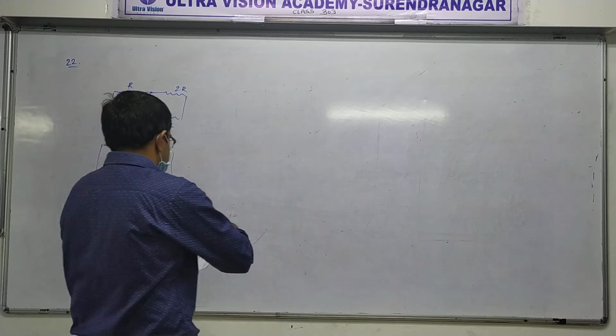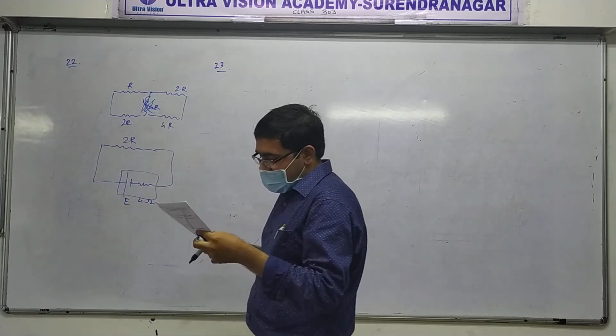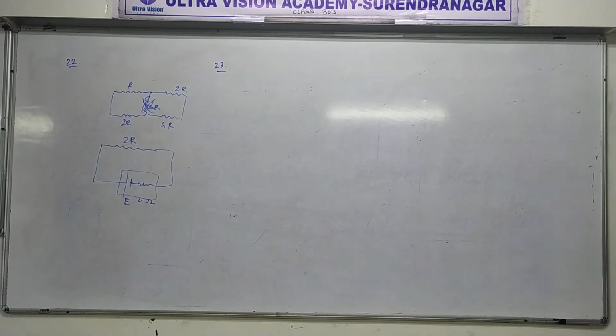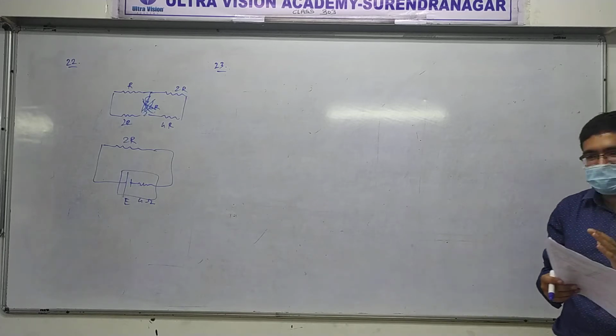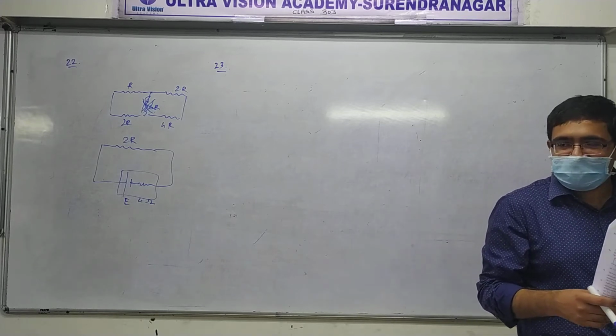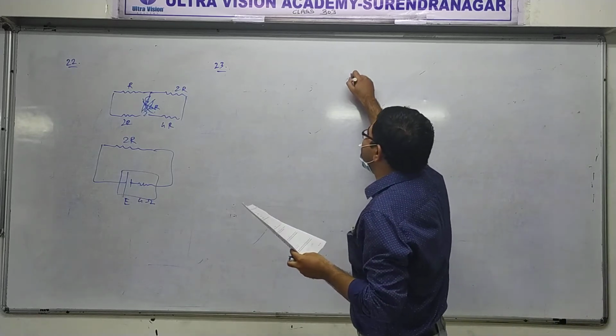Third. So what's given here? In these three circuits, all batteries are identical and have negligible internal resistance. All the light bulbs are identical. Rank all the bulbs in the order of brightness, from brightest to dimmest, so maximum brightness to lowest brightness. So let's say the bulb has a resistance R.